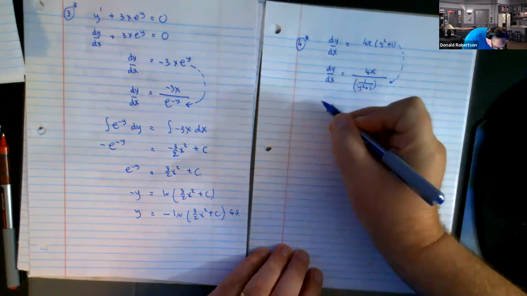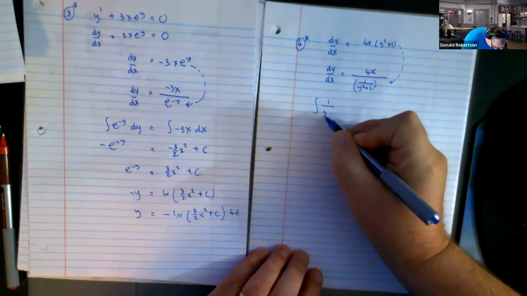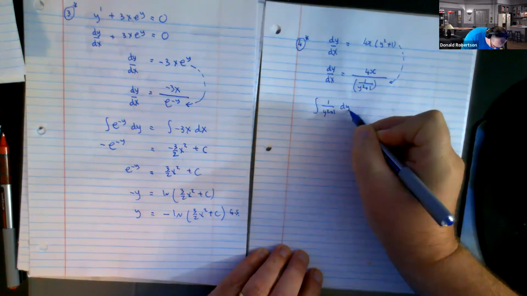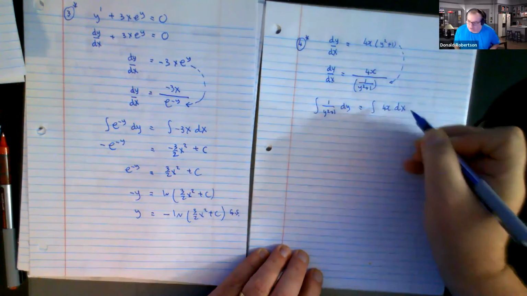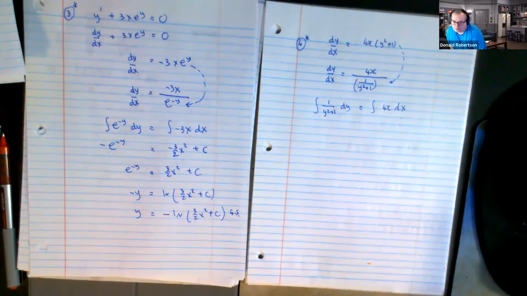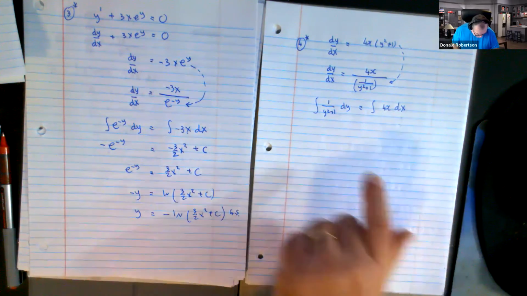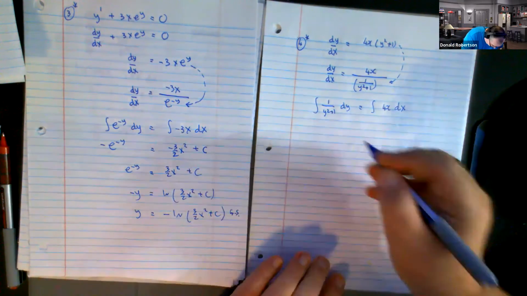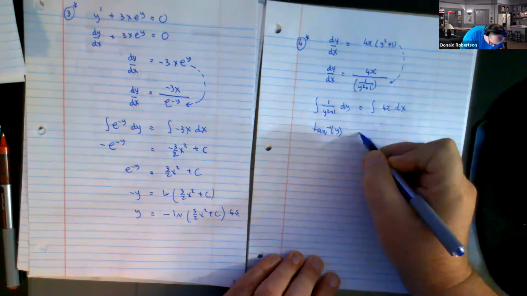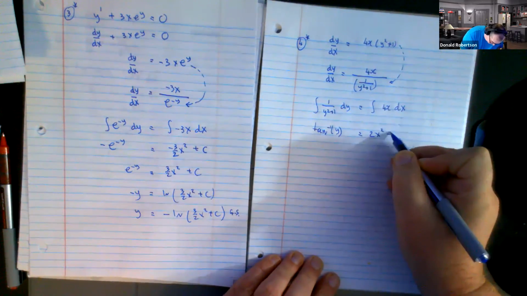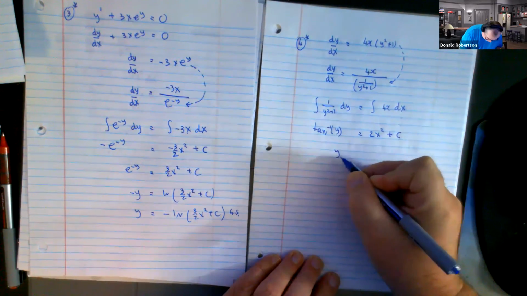So when we do the crossover, would you agree that 1 over y squared plus 1 is relatively obvious what its integral is? If I'd left it as y squared plus 1 to the power of negative 1, can you see how that might distract me away from the integral? I might not even realize that it's an inverse tan. Well, with respect to y, this is an inverse tan. And this guy is just a basic power rule, we add c. Okay, we're almost finished with this one.